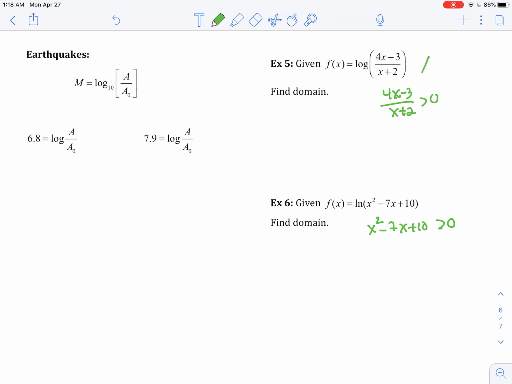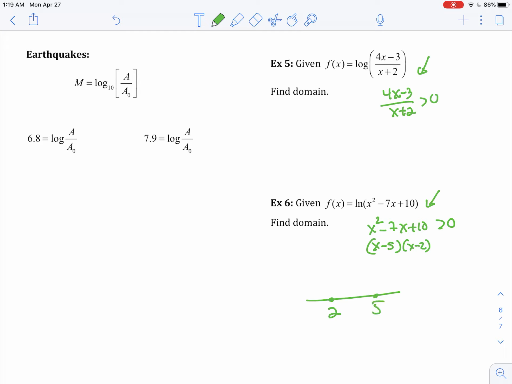And if you think back to our earlier sections, anytime you had a rational with an inequality or a second degree or higher with an inequality, you want to be thinking of your plus minus charts. So on 5, you want to be thinking of a plus minus chart. On 6, we will quickly go through and do our plus minus chart. We have our x minus 5, x minus 2. So our two key numbers, or we can actually even just do a quick graph here.